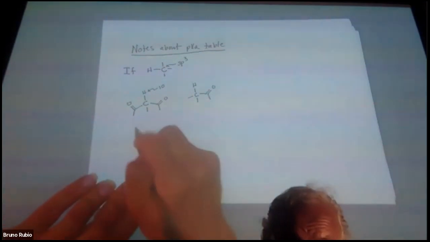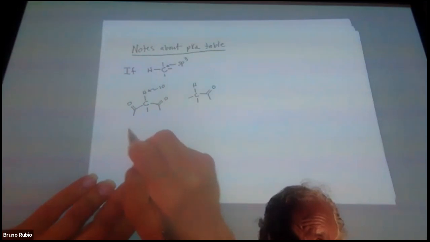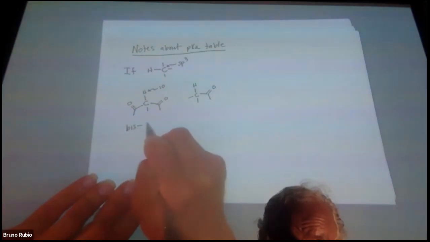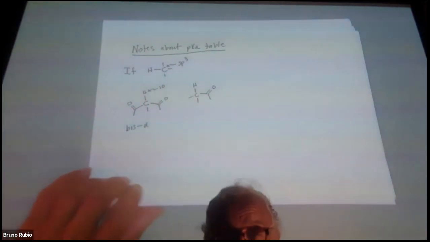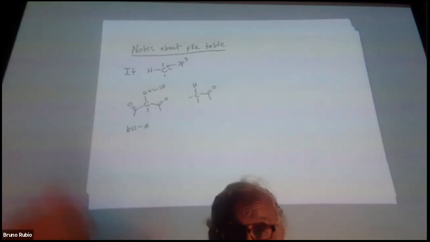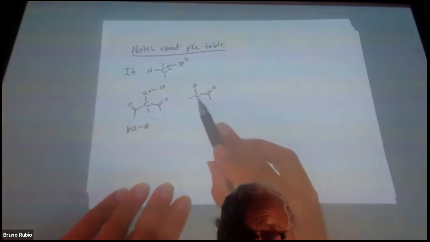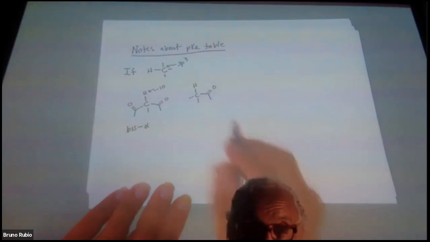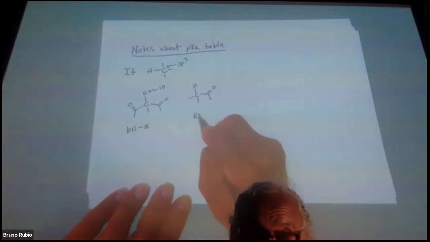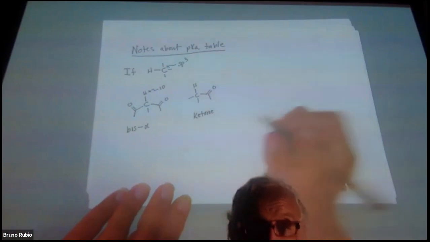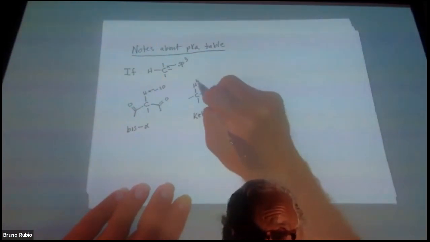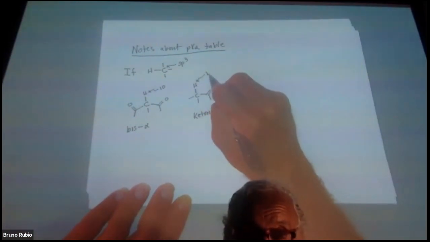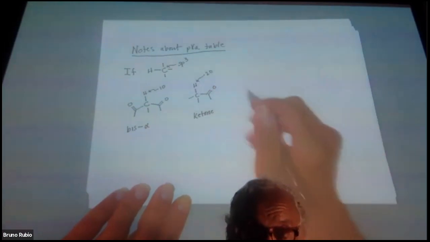Right, this is what is called bis alpha. Don't really need to get into what that means, but that's called bis alpha. That means it's sandwiched between two carbonyls. But now if the carbon is sp3 hybridized and next to just one carbonyl, but that happens to be a ketone, that's another entry in that table. The pKa of this proton now is about 20.